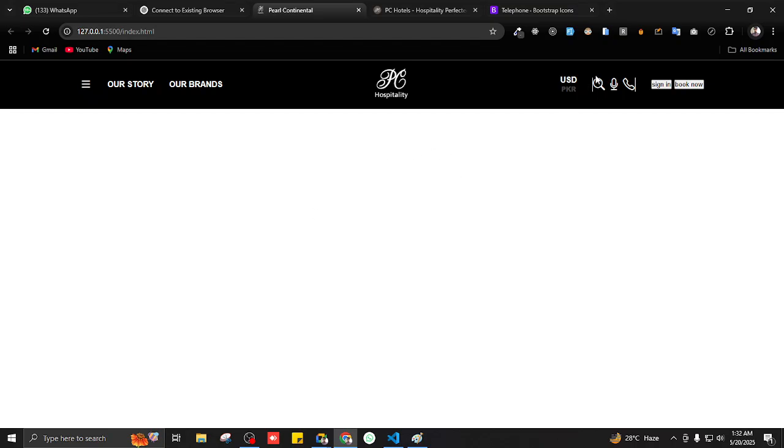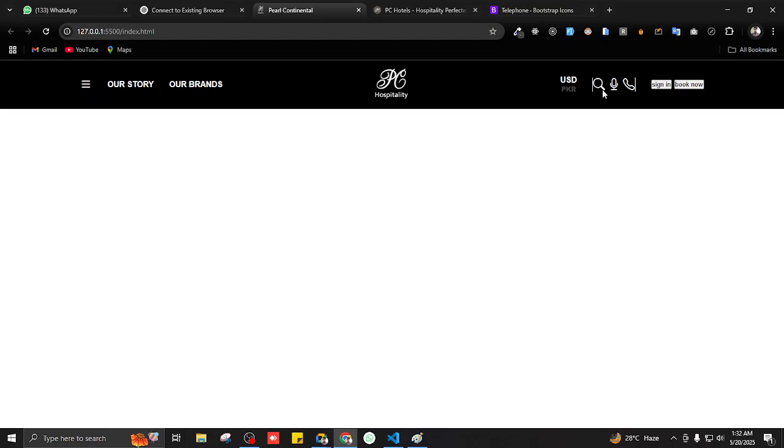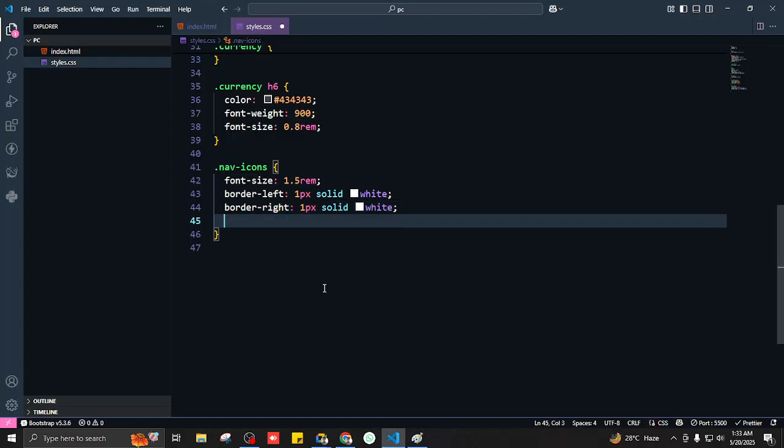Okay, so now we do have these lines on the left and the right side. The problem is, how do we put space inside these lines? I want to have some space from the inside. How do we put space inside this? The gap? Okay, we can't apply gap because... padding. Yeah, good, padding. Very good. So we can say padding, and I'm going to say 0 and 1 rem.